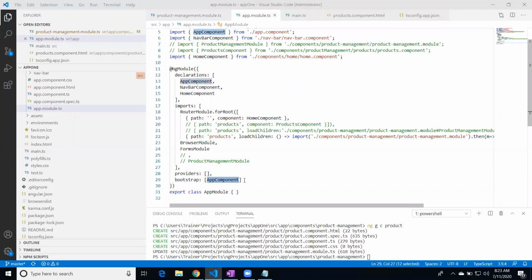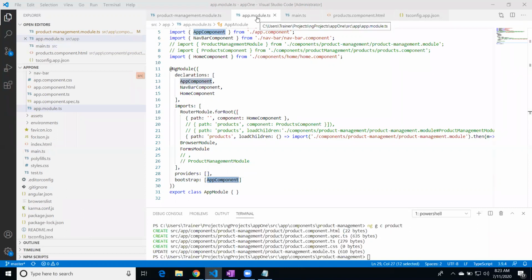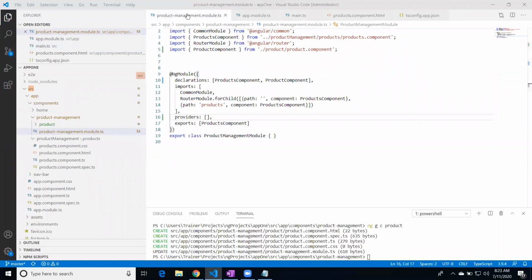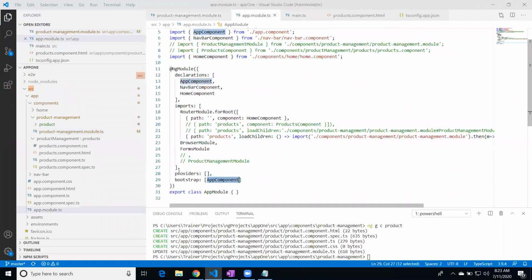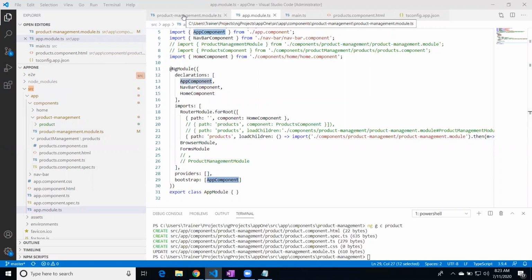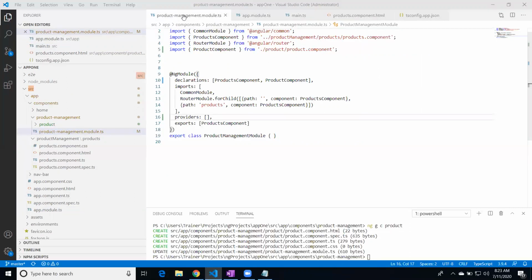It doesn't have to be the app component, we can create another one and have it bootstrapped. Or it doesn't have to be the app module, but in this case by default the app module refers to the root module, and any other module is a feature module. Can we make this one a root module? Yes, we can. We just have to change main.ts, add a bootstrap property to the module, and have our bootstrapped component, the component that is supposed to be bootstrapped, in that bootstrap array.